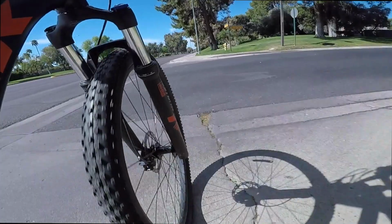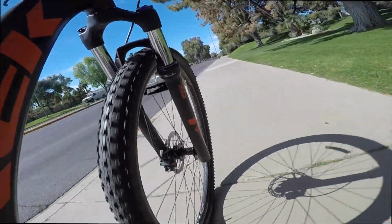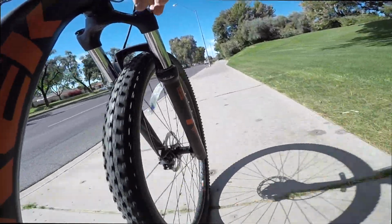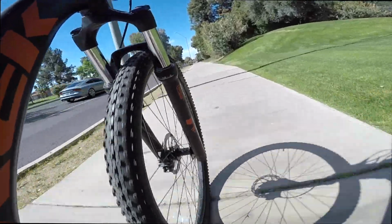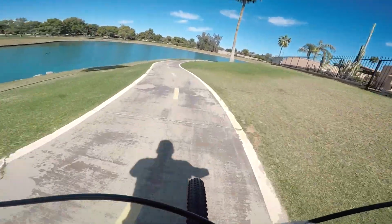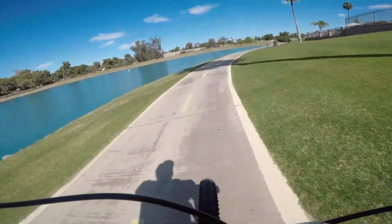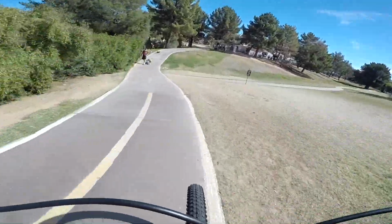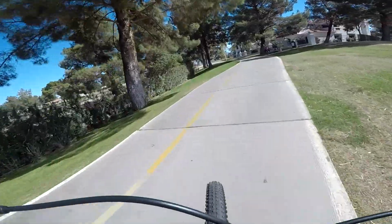As you can see, it soaks up the transitions between the pavement and sidewalk really well. And as I jump up and down on it, you can see the travel of the fork when it's unlocked. And then when you lock it, it really restricts the motion of that front shock and lets you put all that power right down to the pavement. So again, I really highly recommend that you take a look at this Trek Marlin 7. I have had a great experience with it so far. And I would highly recommend this to anybody who's looking to get a more serious bike that's going to last you a long time and really give you some enjoyment.